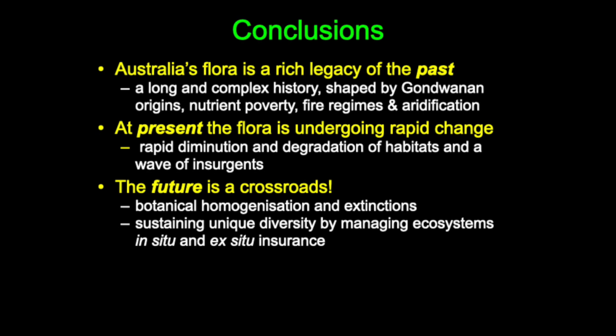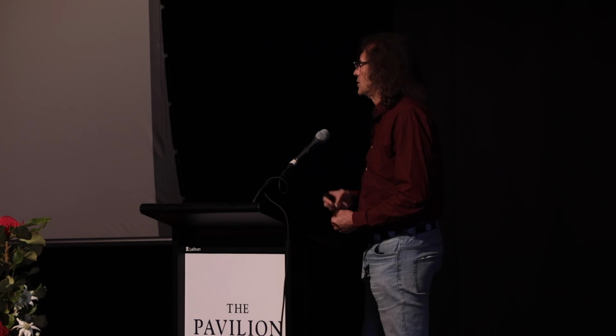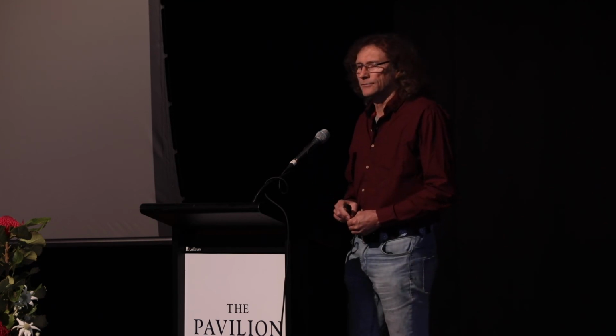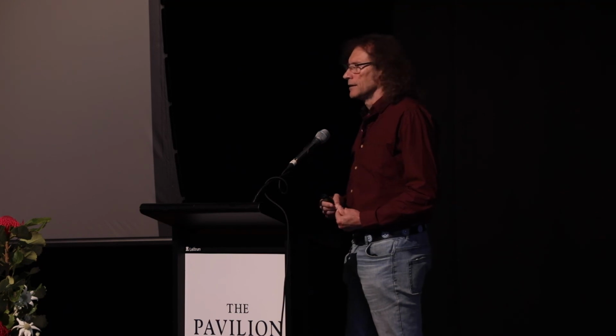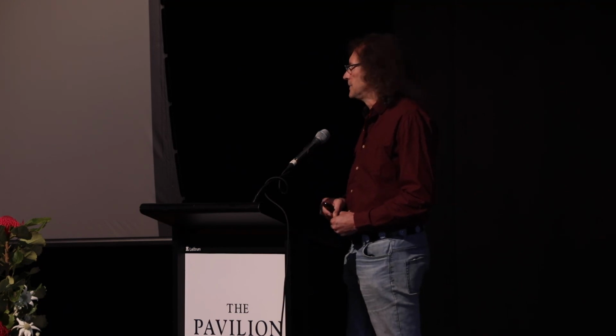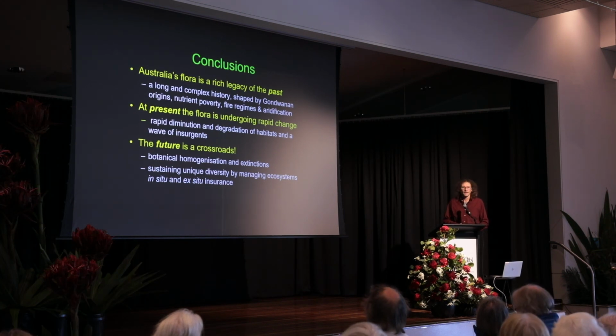We could look at substantial botanical homogenisation and some losses through extinctions, but the other road is one where we can sustain a unique diversity by a combination of managing our flora in situ in its native ecosystems and having some insurance measures through ex situ conservation. And I would say that for my part, a plant in the bush is worth at least two in the hand.